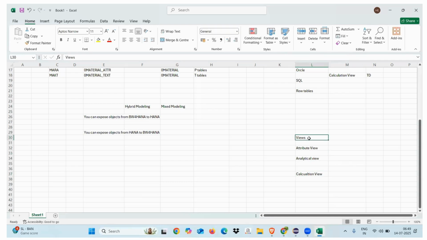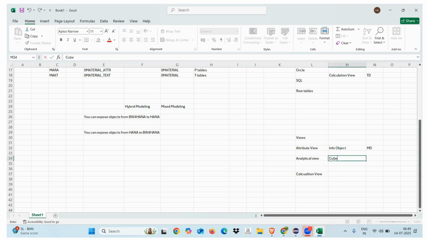Okay, so basically in the earlier version, we have attribute view, analytical view, calculation view. Now these two options are still there, but we are not creating attribute view, analytical view. We are creating only calculation view. So attribute view will behave like info object, same like info object, master data.